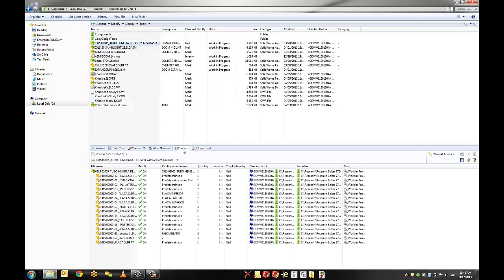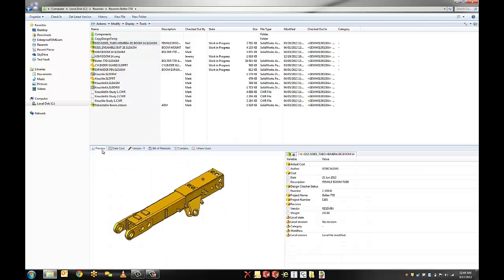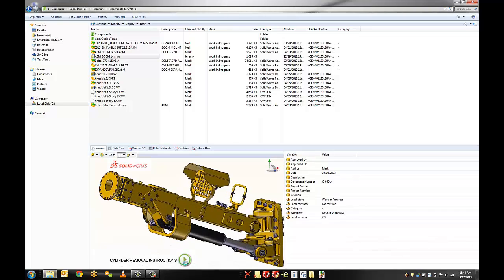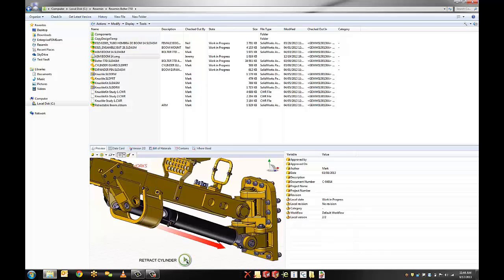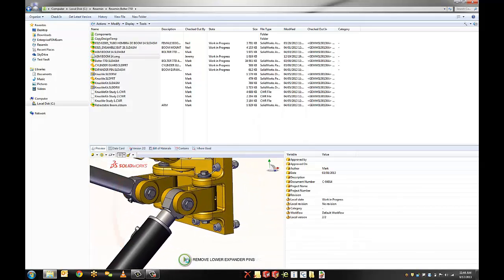When using where used and contains, you can easily see parts contained in top-level assemblies and how that change to that part might affect that top-level assembly. You can also fully customize features, build material tables, and use the interactive preview to look at composer data on how to disassemble your assemblies.